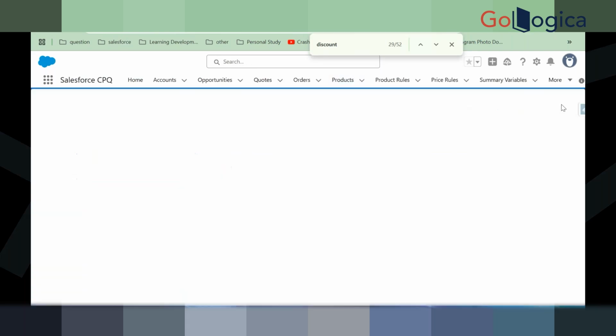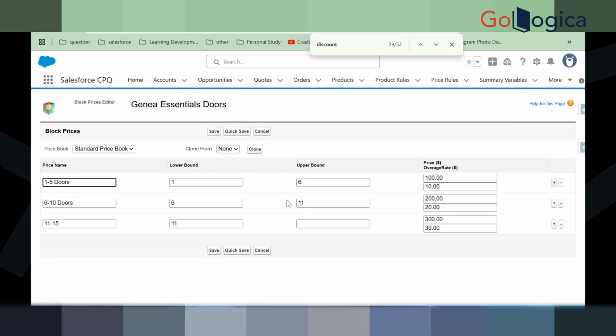The value which is written inside the upper bound is always excluded, and the pricing will be 200 for that value. For the very next quantity, 6 is 200, and if you enter quantity 7, it will show the price like 200 plus 20.